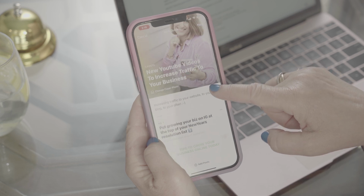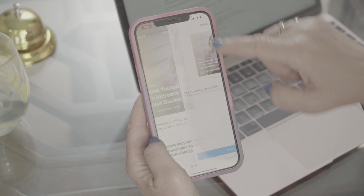add post option at the bottom of the formatting page, and you can rearrange or delete posts in your Instagram guide. Just tap on the 3 little dot icon on the upper right corner of the individual guide post and choose Remove from Guide to remove that individual post. Or tap Reorder Posts and rearrange any of the posts into the order of your choice. Now, once you've formatted your Instagram guide and you have all the posts, just tap Next in the upper right-hand corner of the screen to proceed to the next step.